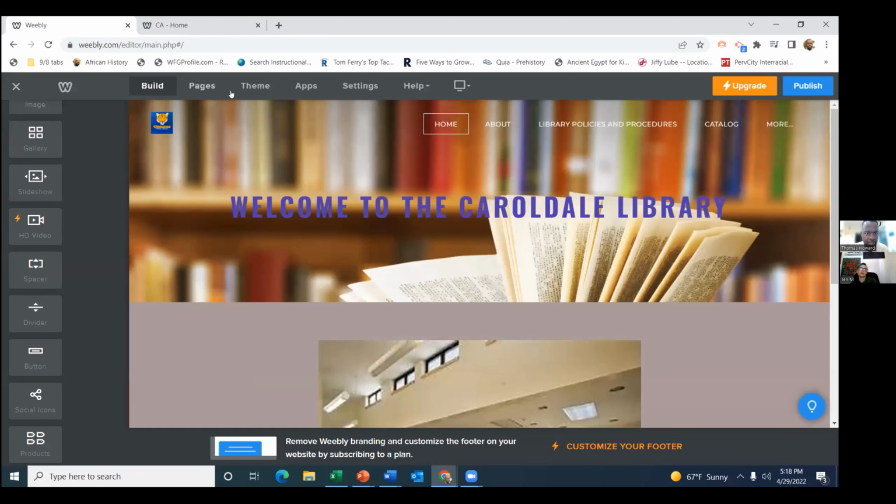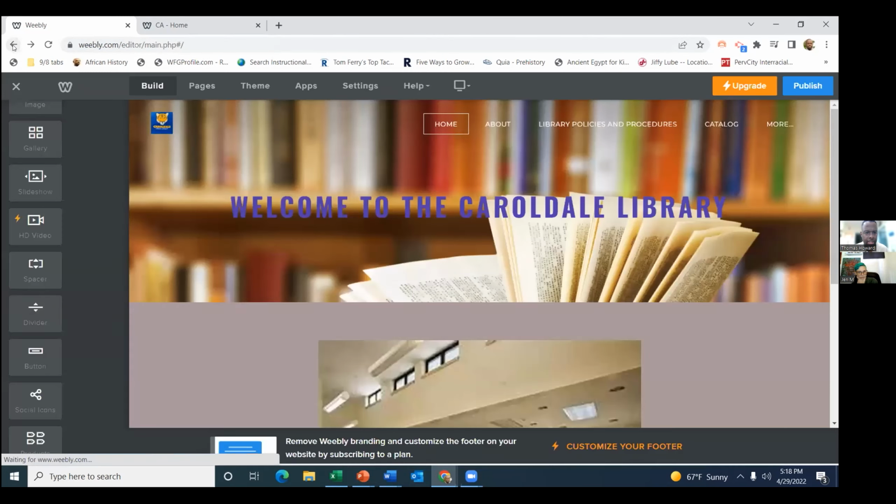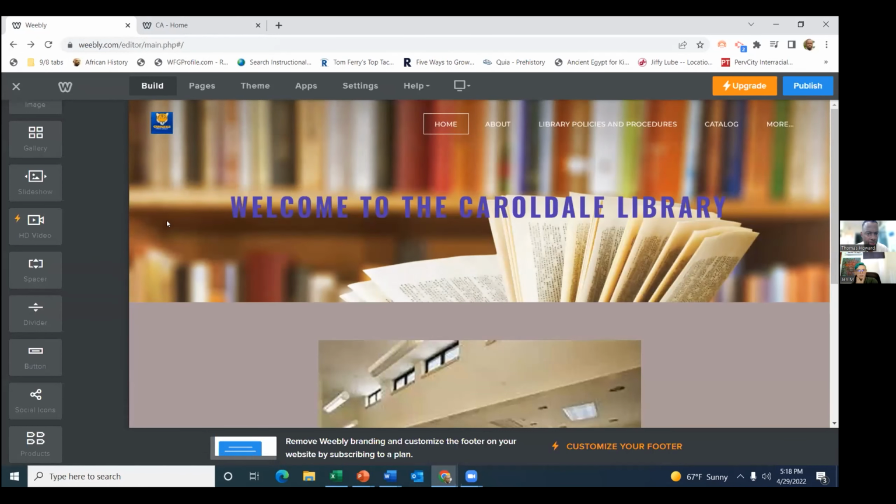Yeah, because everything is right there. Now there are obviously some more aspects. Some may have a little more ability. You can get into some of the different apps. You do have the ability to add your social media, different things. But this is for those who are a little more advanced, just not at that level. But it has a lot of different features there as well, and a help feature.